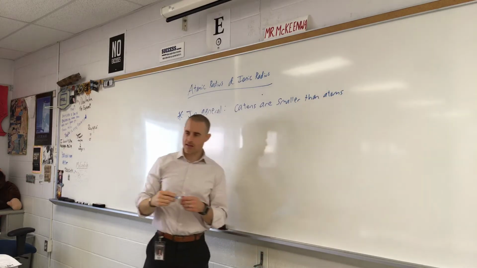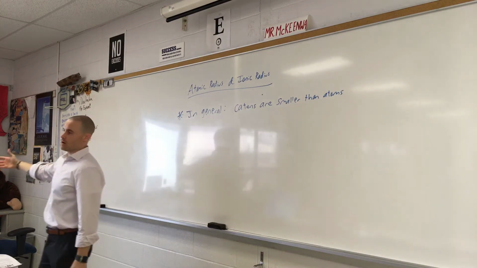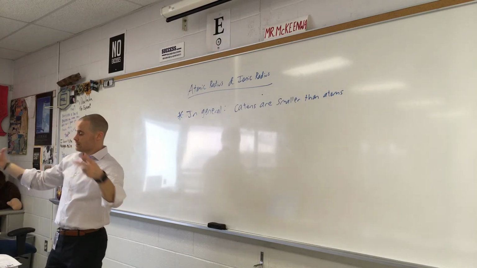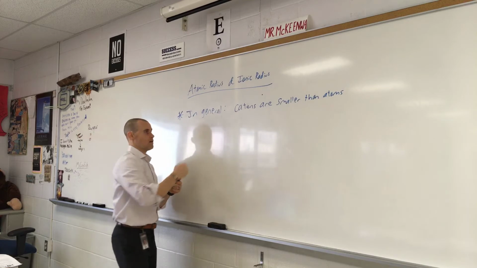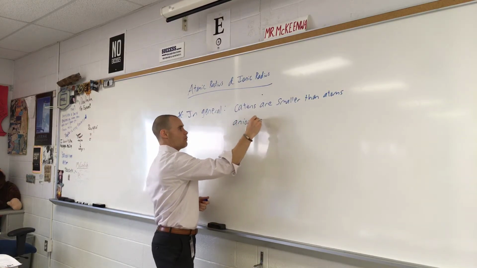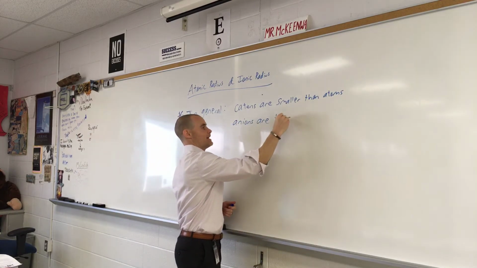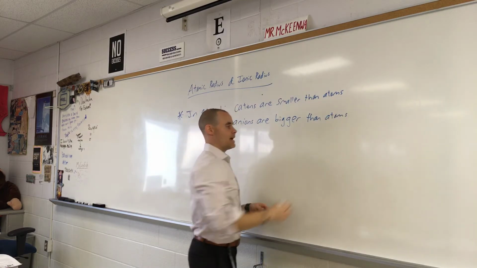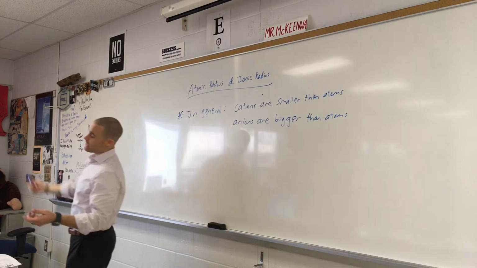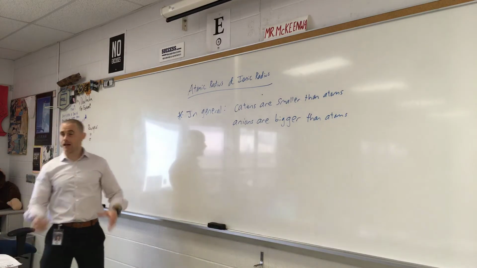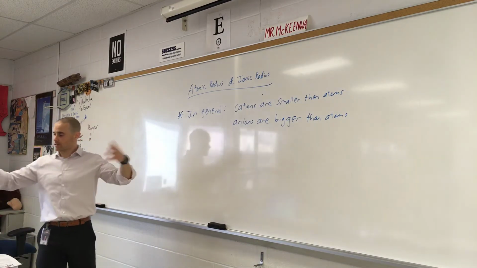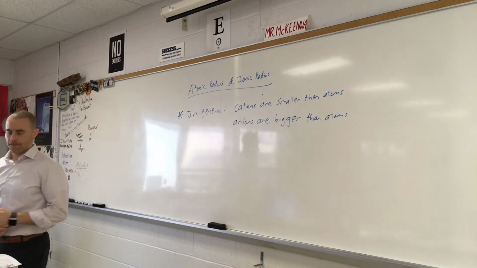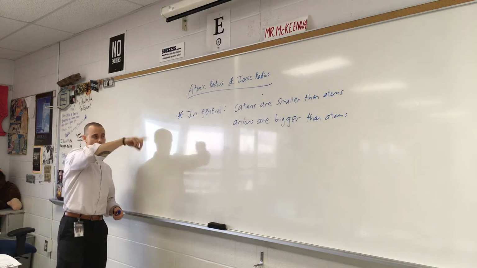So that hopefully is making sense to everybody. If you start losing electrons, you might even lose a whole shell, right? Peel a layer off of an onion. It's going to be smaller than it was before. What about anions? Anions are bigger because they gain electrons. They're bigger than atoms because they gain. They may even gain a whole shell and they get bigger, right? If you add a layer to something, it's going to be larger. Again, think in terms of spheres, or the Bohr model with all the rings there.